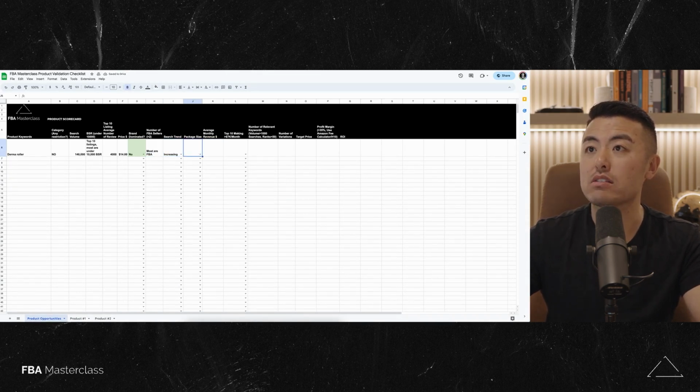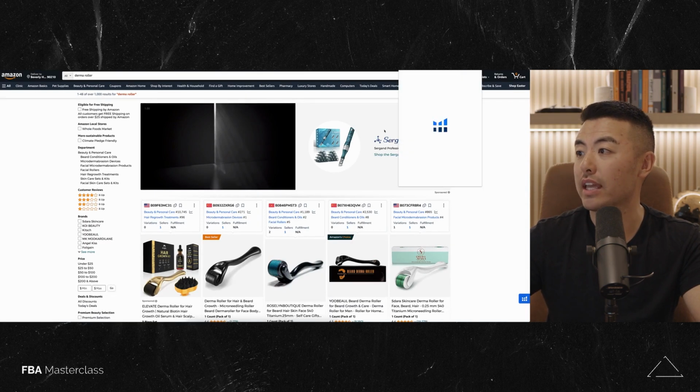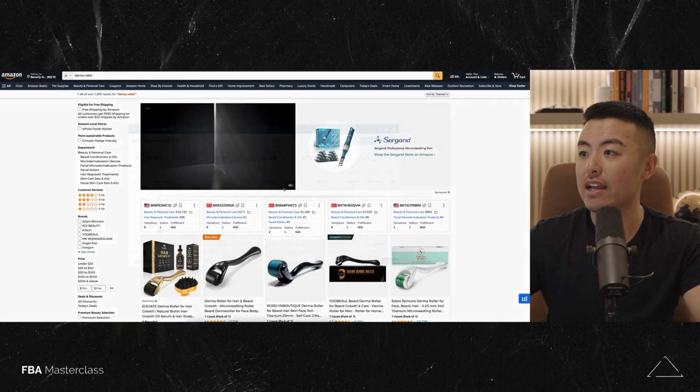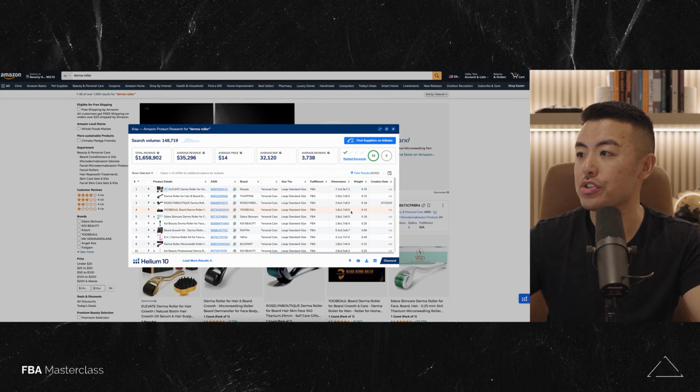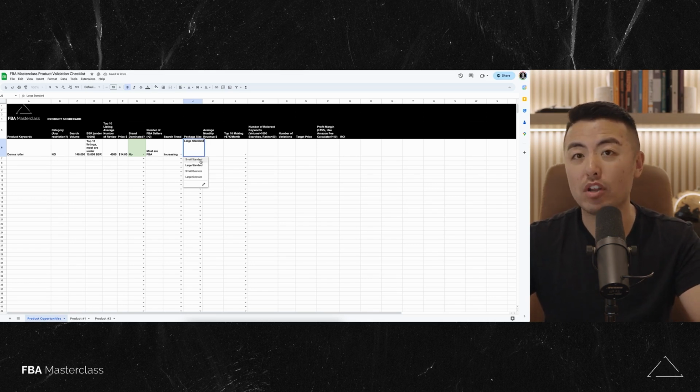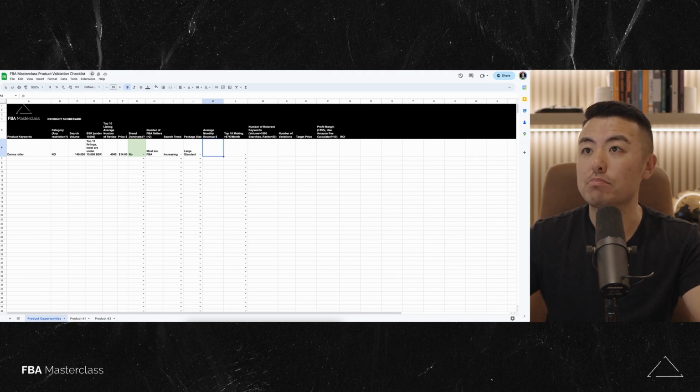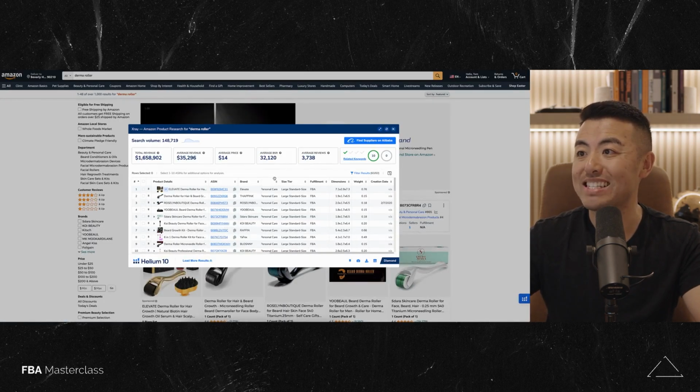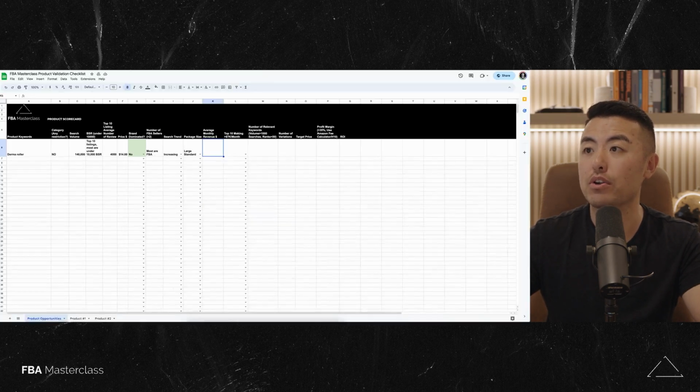So the package size, we're going to go back here. We're going to use Helium 10 again, and we're going to take a look at what sizing tiers my competitors are. So you go to sizing tiers and you can see that almost everybody is in large standard size, right? So that's a good sign. So over here, we're just going to put large standard size. Remember guys, if you're new to this Amazon game and you don't have a lot of budget, I would recommend the small standard size or the large standard size. The average monthly revenue over here, you can see is about 35,000. So over here, I'm just going to put 35,000.